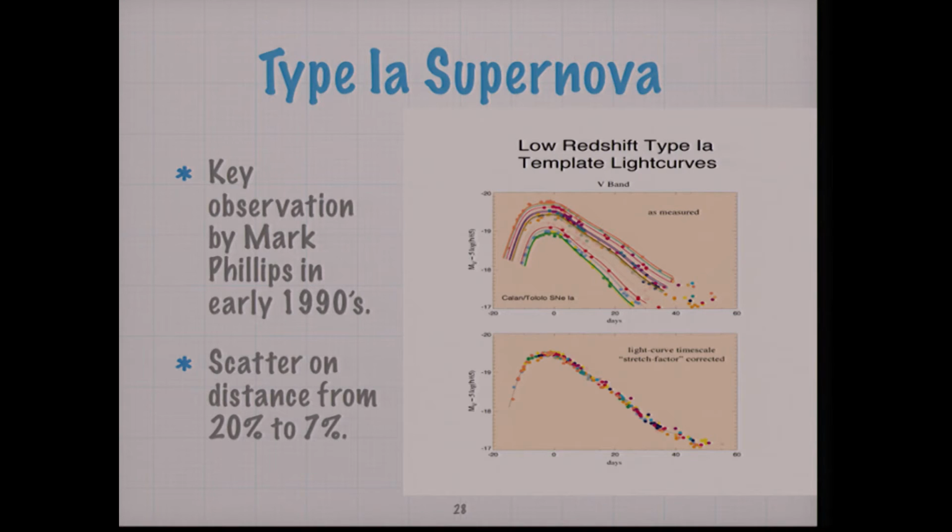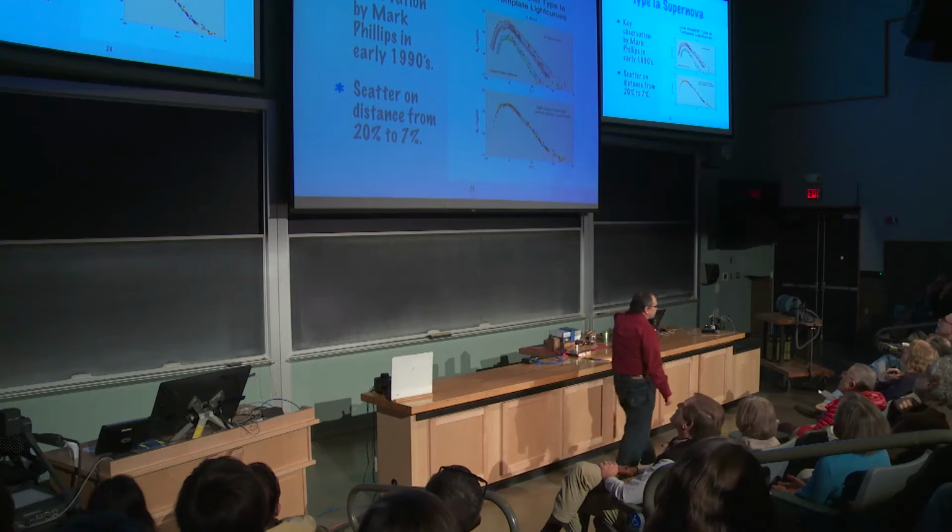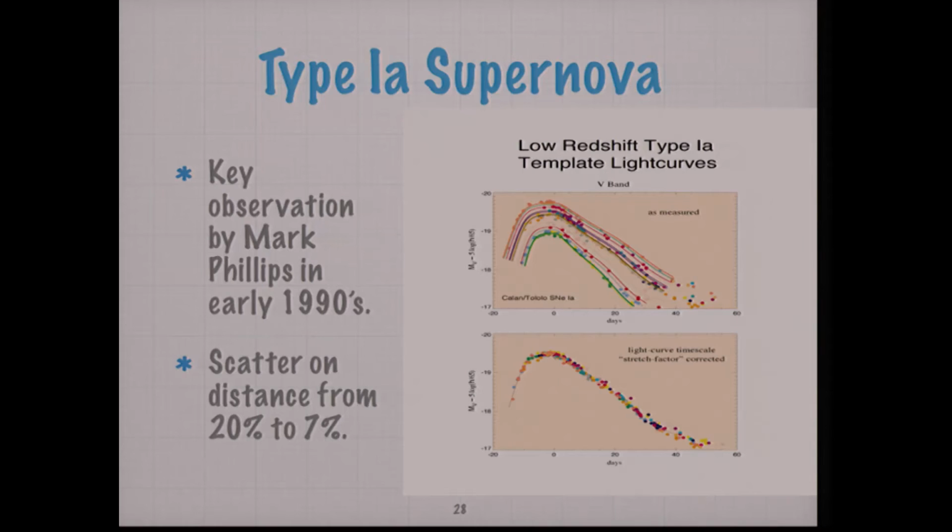The key observation about type 1a supernovas was made by Mark Phillips in the early 1990s, and he made this great graphic that gets shown over and over again. He noted that if you brighten up quickly and then fade quickly, you're not as bright at the top as the ones that take longer to brighten up and then dim off. The plot at the top is what's called a light curve, and it shows brightness versus time. You can see the ones that go up and down fast are less bright than the ones that take longer to go up and down, and you can take that into account. It's called the stretch luminosity relationship.